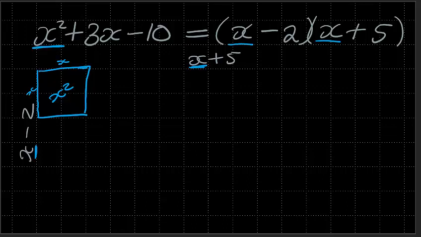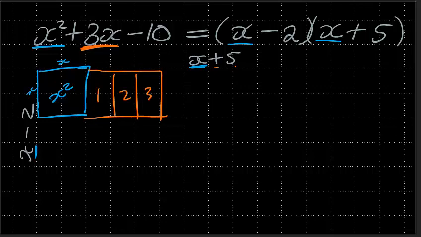The next thing we want to do is use these positive 3 x's. Because I've got 5 here, I'm going to put them here. I've got 1, 2, 3 going across like that, and I have 1, 2, 3 x's. But that is not really what I want. I wanted x plus 5. In order to make this x plus 5 work, I am going to do what we said in the previous video. I'm going to add 1 and subtract 1, which in total is actually 0.